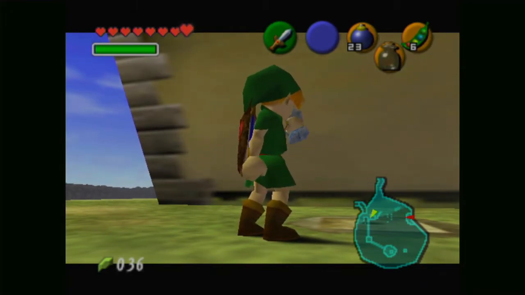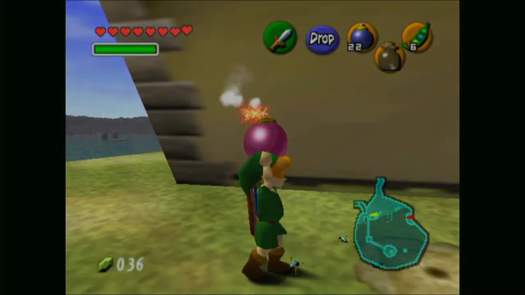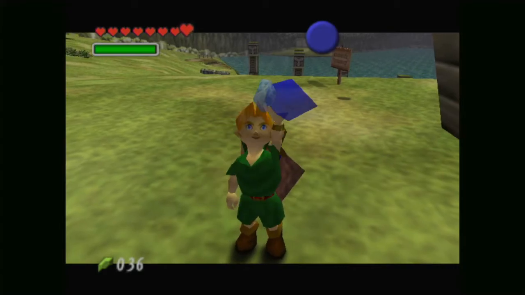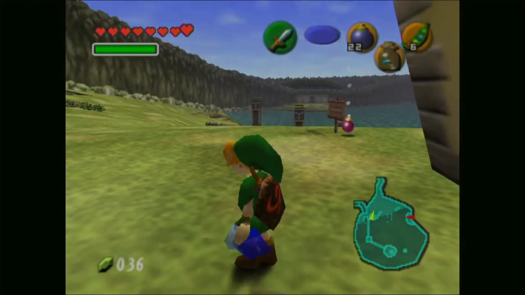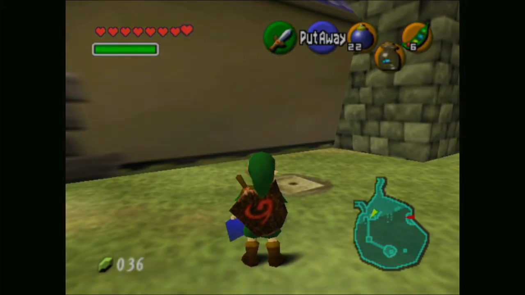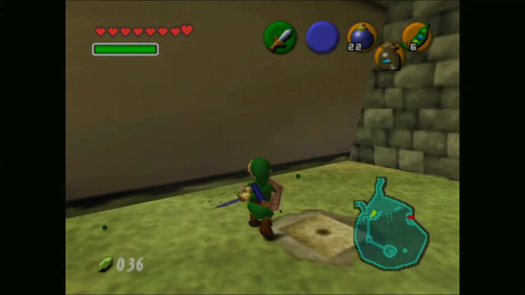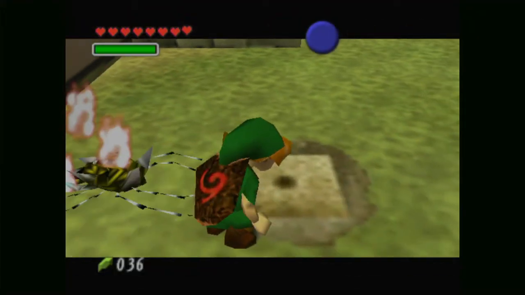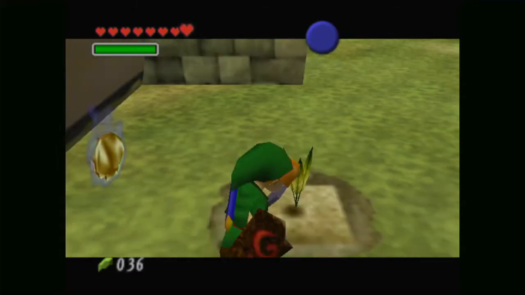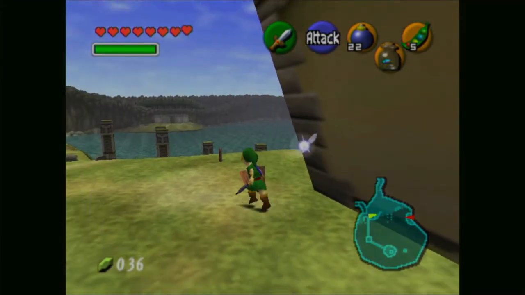Some soft soil. Okay, catch another one, please. That's not what I was trying to do. Catch bug. Thank you. Now, did they go in the hole? I hope so. Yes, they did. There's a gold spatula. So let's get that, and let's plant this bean here. Grab that. And there we go. Now let's head back to Zora's domain.